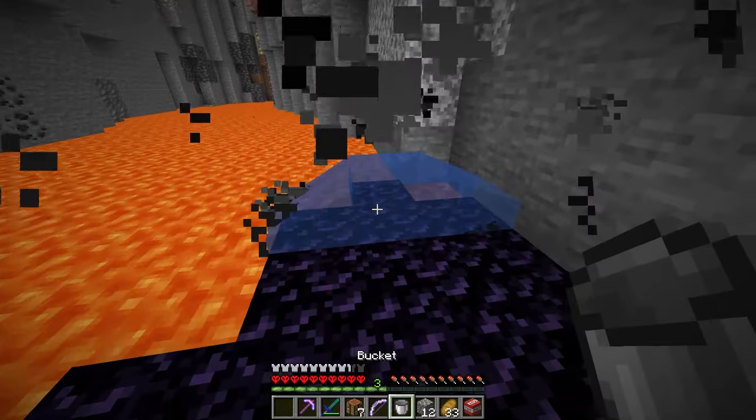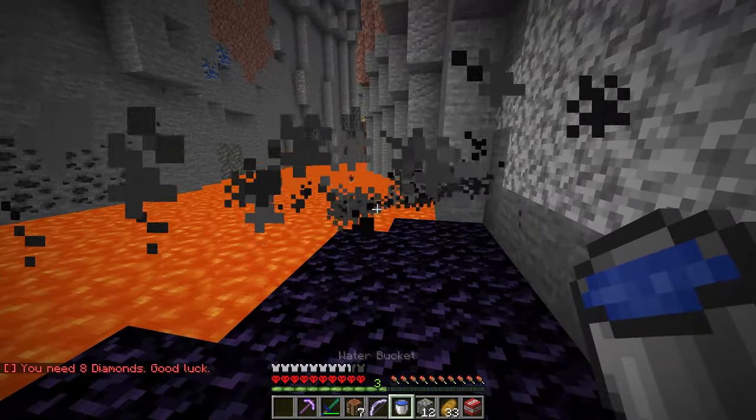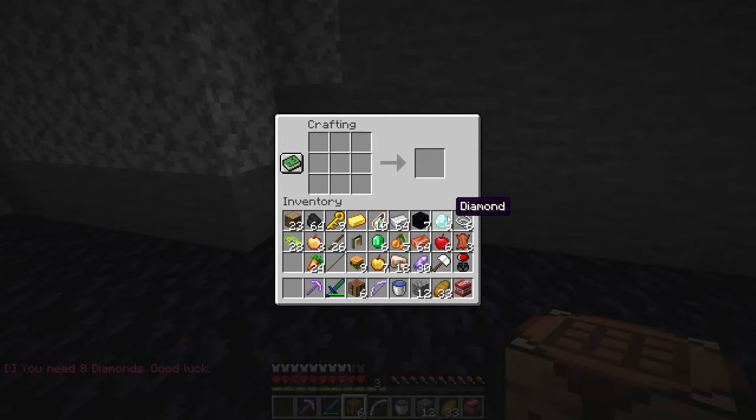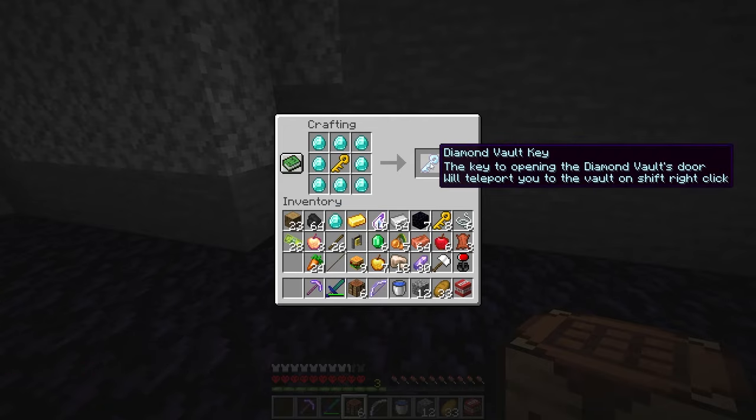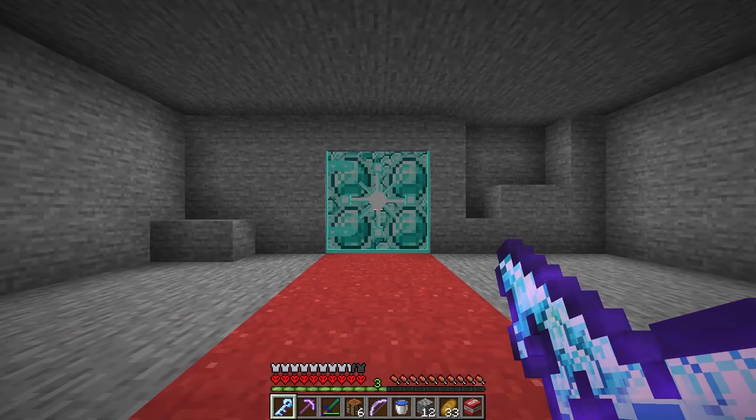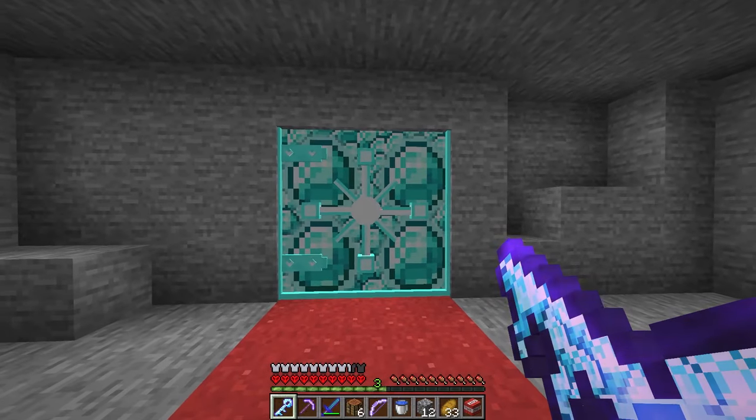All right, let's see if we can find some diamonds at least in this ravine somewhere. And never mind, we need 8 diamonds. Good luck. So we did need diamonds and oh, wait, we have the perfect amount, I think. Okay. Oh, that is a good looking key. And I guess let's go ahead and start spinning. And where are we gonna go now? Oh, there it is. The diamond vault door.